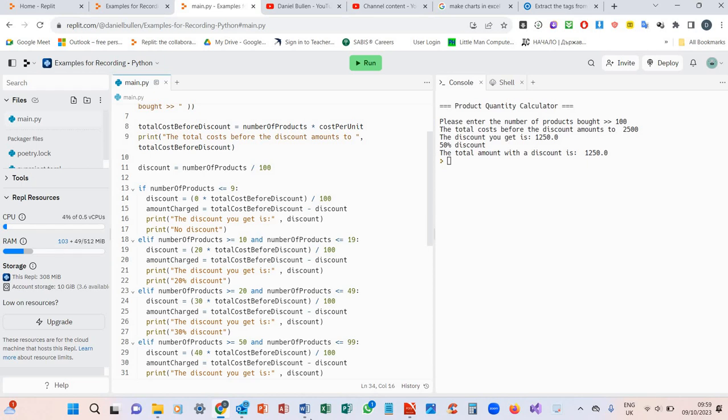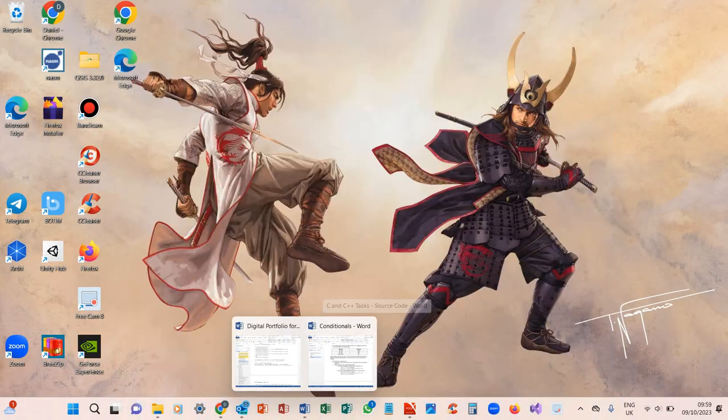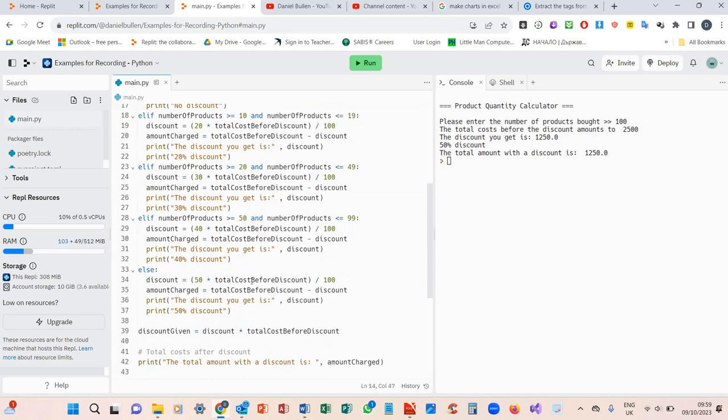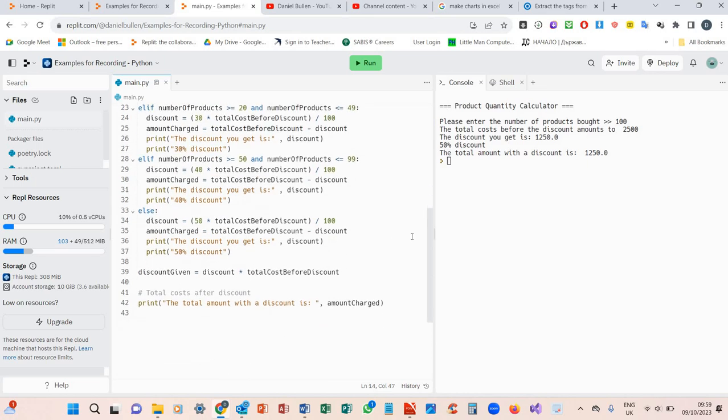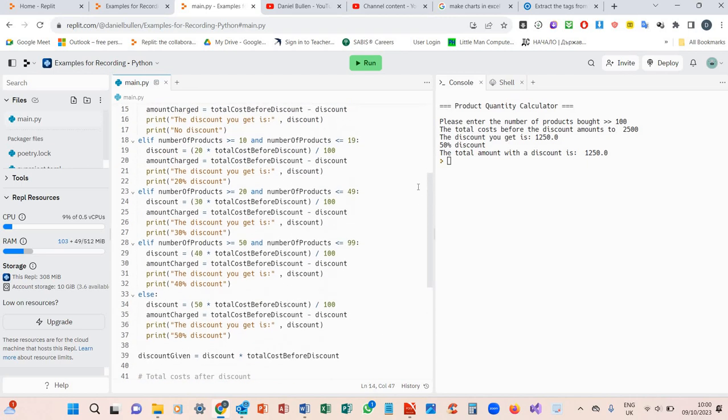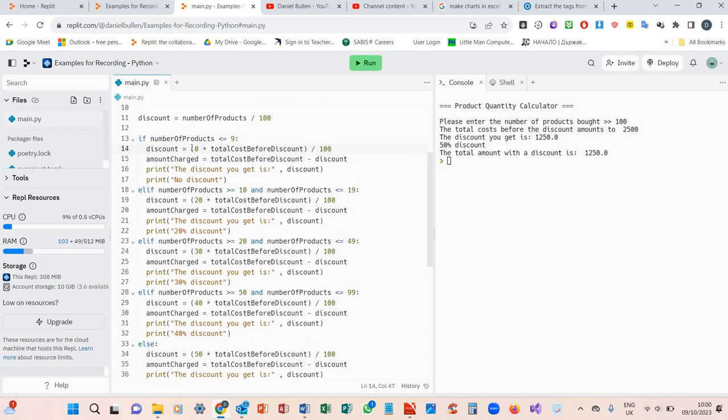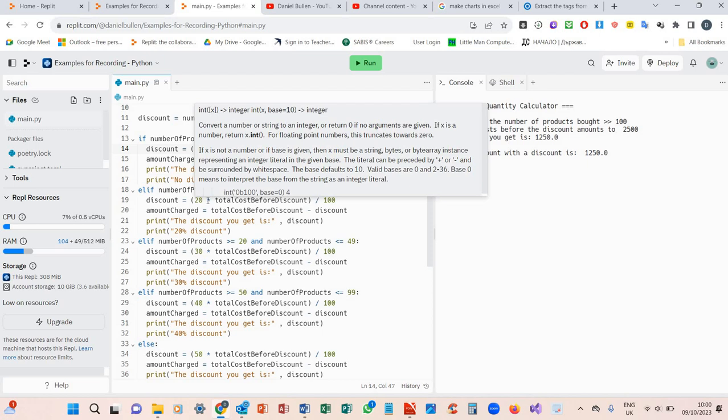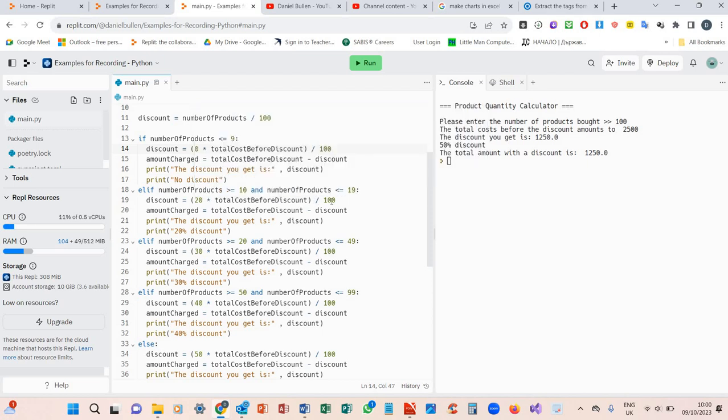So what I should have done is, rather than have the discount calculated down here, which is what I would have done, calculate the discount in each if statement, each condition, do the amount charged, the total cost, then take away that discount. So we got that discount, but in this case we got no discount. So let's say we do 20, so discount is 20%, so 20 times the total cost, and divide that by 100. Then I would do the amount charged, which is the total cost minus the discount.